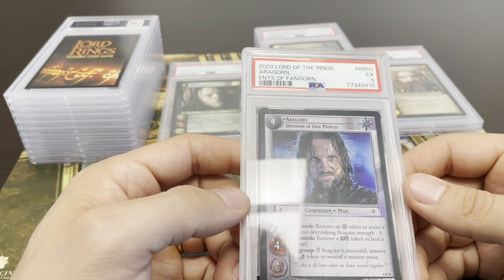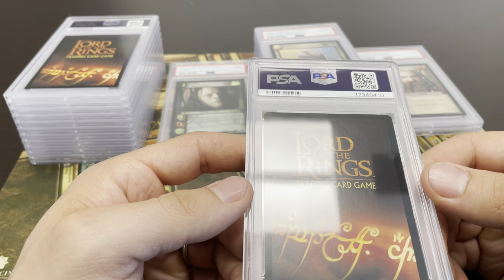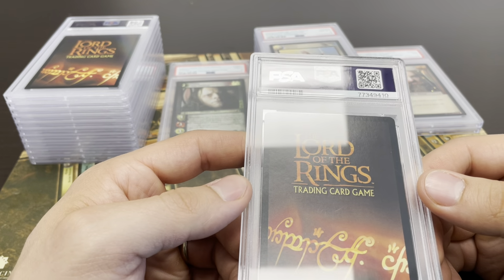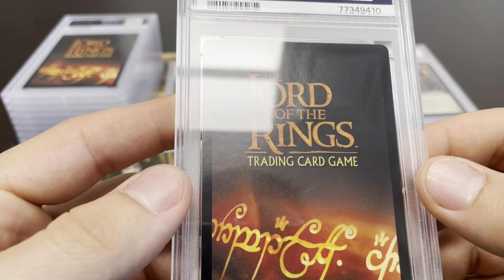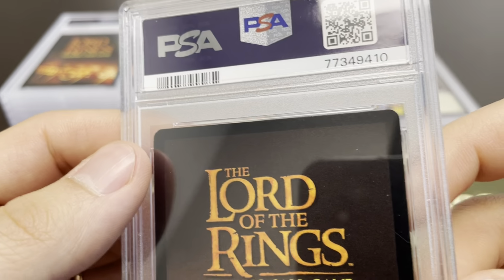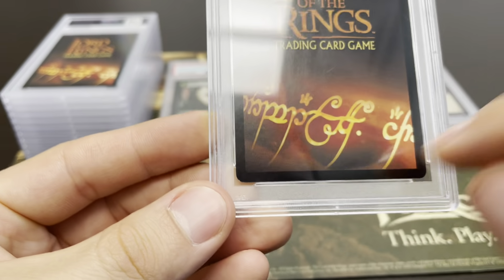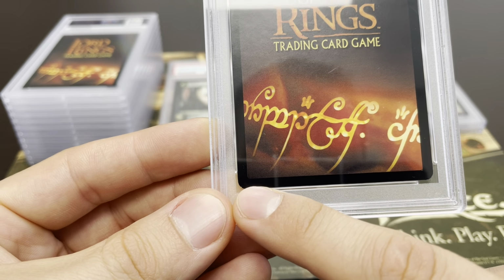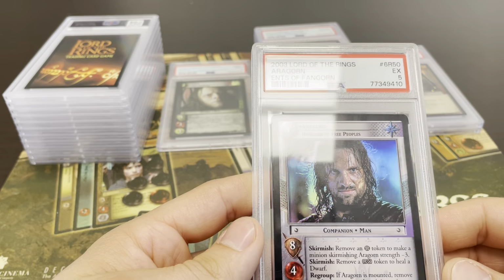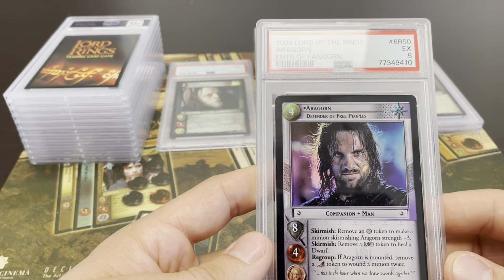Like, if you compare this, I mean, this looks like some of those other PSA 7s and 8s. This isn't a perfect card again. Like, I think there might be some surface scratches on the back. That's scratches on the case, but look at these corners though. I mean, there's like a tiny little white nick down here. That's smaller than on the One Ring, and that got an 8. Again, like, the centering's not flawless, but this is well within like that 45-50 centering.